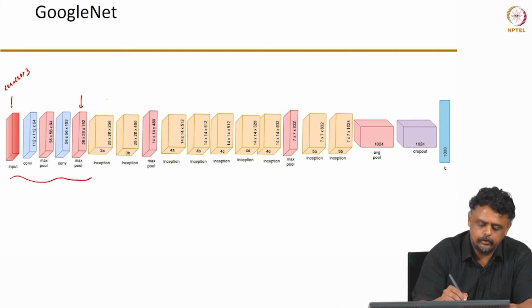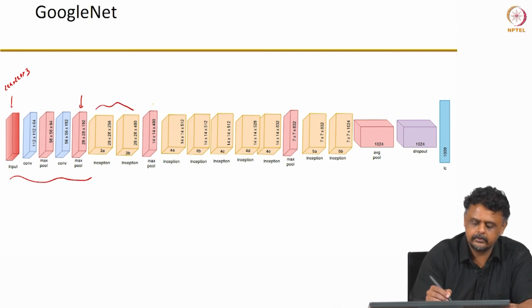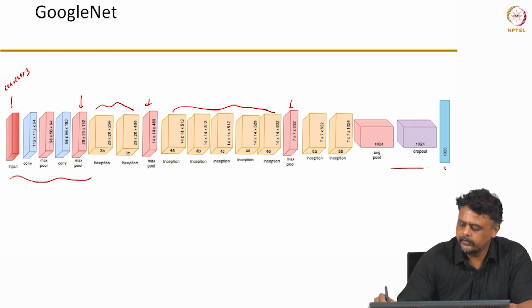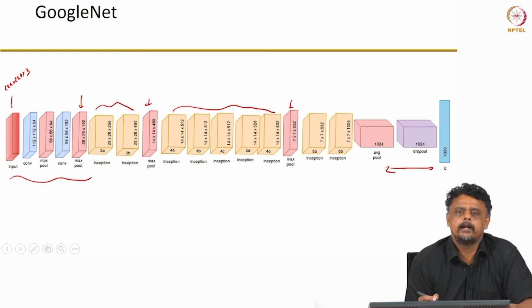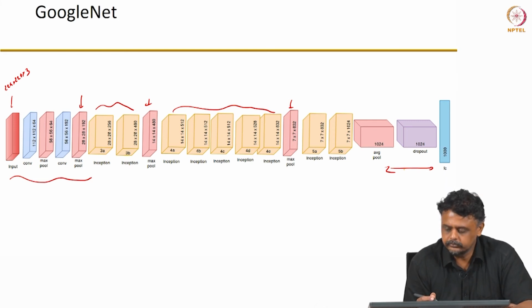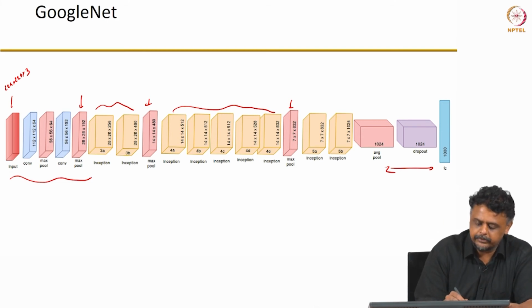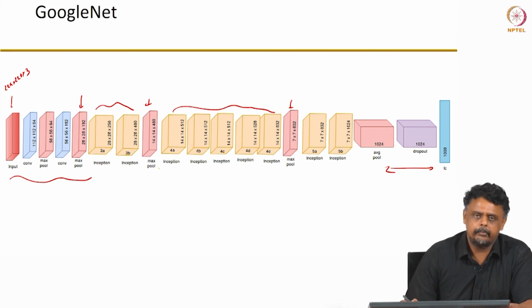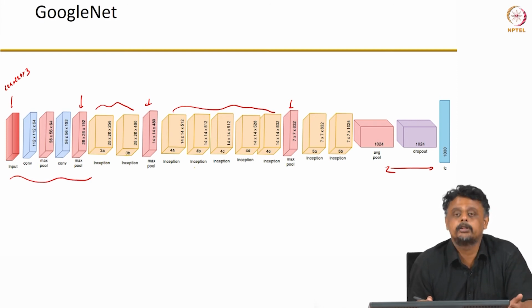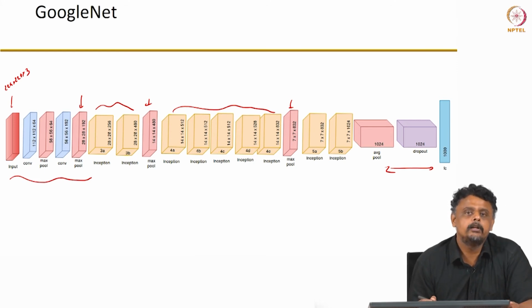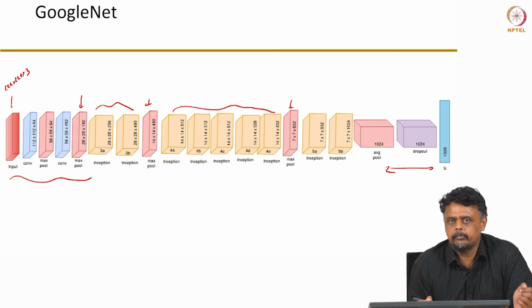That was then used as input to the inception layers, a sequence of inception layers followed by max pooling, again a sequence of inception layers followed by max pooling, and so on till we have the typical output layer with 1000 activations. They have labeled the inception modules as 3A, 3B, 4A, 4B. If you read the paper, and I urge you to go read it, there is a corresponding table which tells you how the computations are done in that particular module.